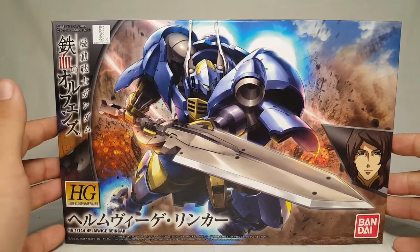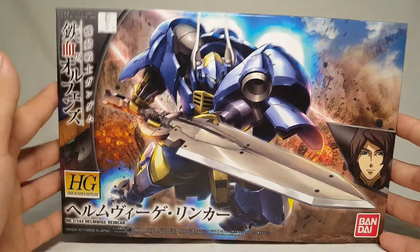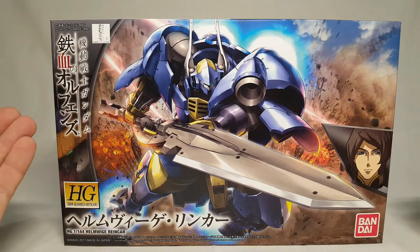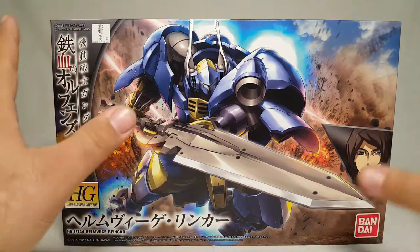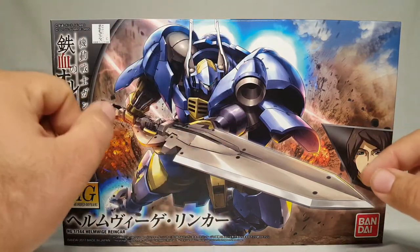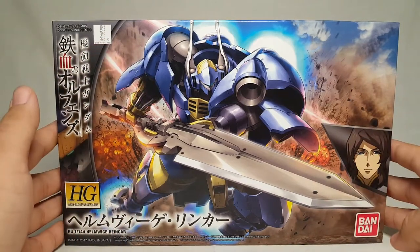Nobody forgot. But apparently the producers forgot that the suit could be anything good because it didn't get enough screen time. Okay, rant over. So, what we got here is some really nice artwork. It looks like it is actually the little fight in the canyon. We got beam blasts going on in the background, although I don't know why there's multiple when there was only a single thing that could be beam weapons.